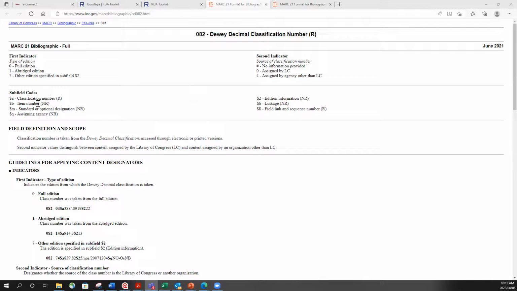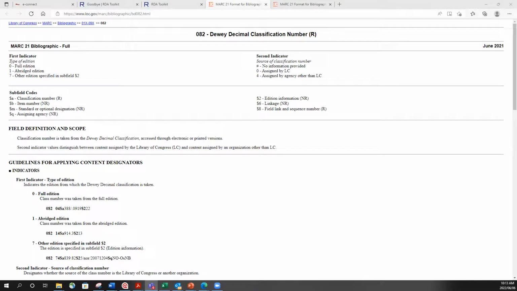So now we need to know about subfield codes. Delimiter A for classification number, delimiter B for item number, delimiter M for standard or optional designation, then delimiter Q for assigning agency. Additional information, delimiter 2, delimiter 6 for linkage, delimiter 8 for field link and sequence numbers.